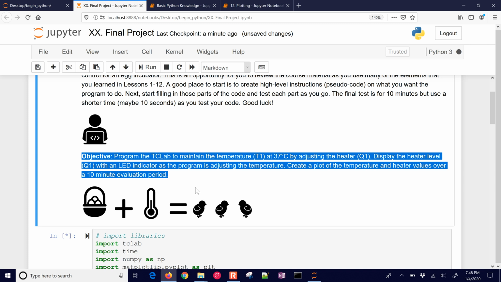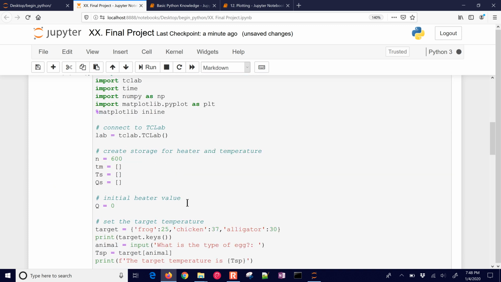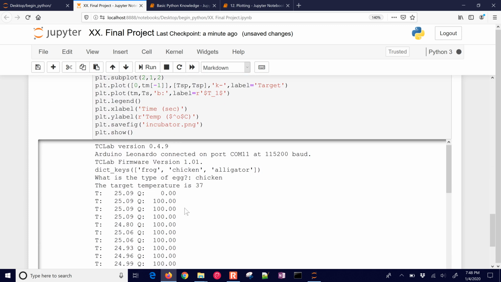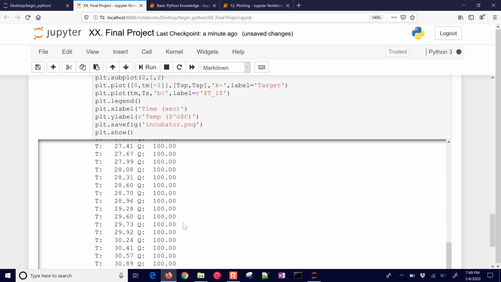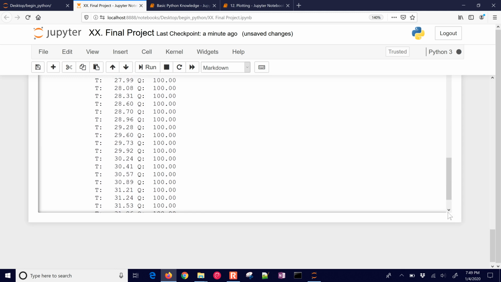Alright, so when we read that the very first time, it might have felt like a very big project. Now we have all of the different elements, and we've put those together into a single project. So I'm going to just go back down and look at its progress. Okay, so it's making great progress here. Tracking the temperature, we're just going to get it to add one line at a time. But I'm going to pause it, and then we'll come back in just a little bit after the plot is created.